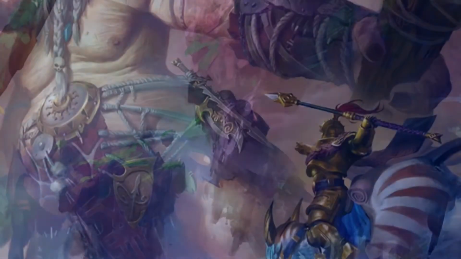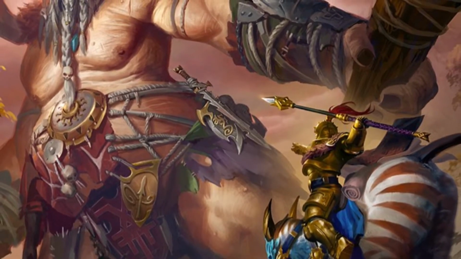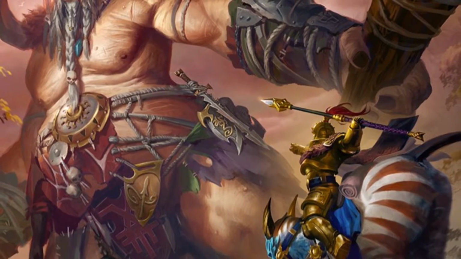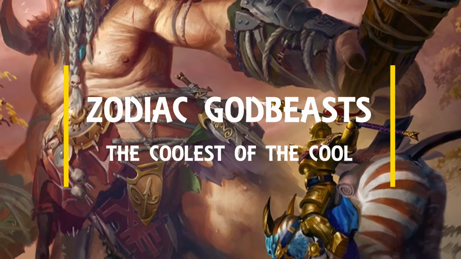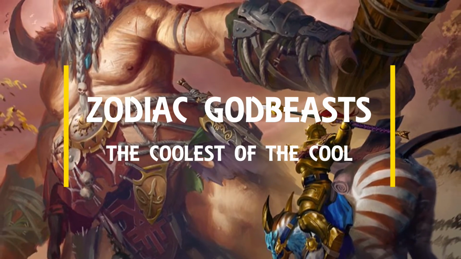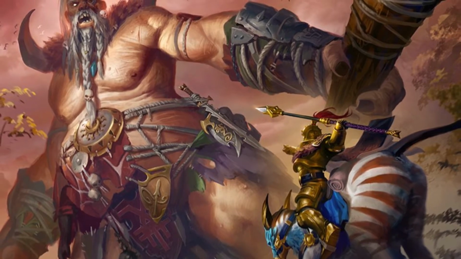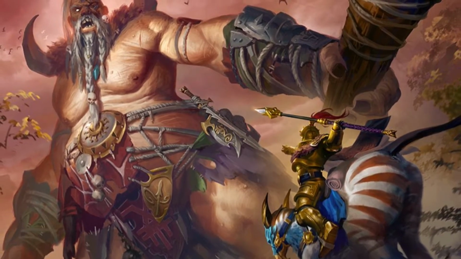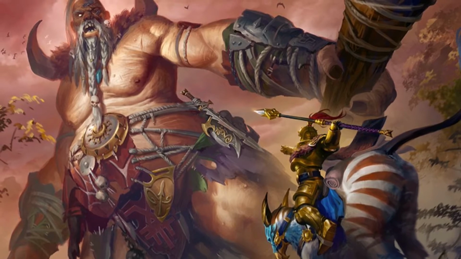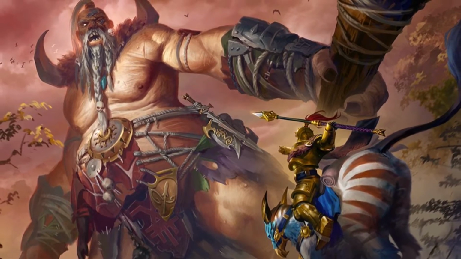So who are the Sons of Behemat? Well, first I suppose we need to know who Behemat is. Well, he's one of many but few monstrous constellations known as Zodiac Godbeasts, beings that exist above the natural order of things. The World Titan, as he was known, was a colossal creature made of living stone. However, he met his unfortunate demise when Archaon, the Ever-Chosen, bamboozled him by infecting him with a Nurgle plague.